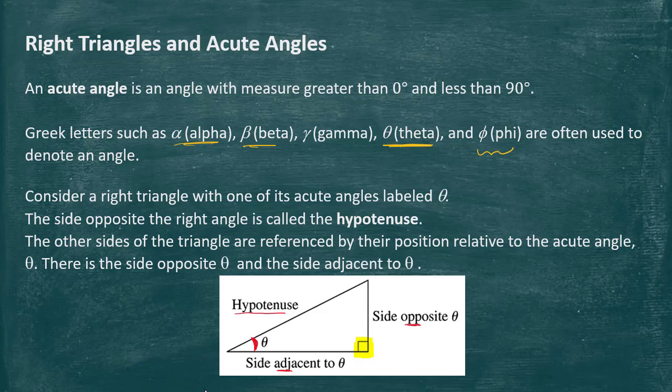Now if I were to switch my attention to the other angle up here in the top right, notice now what would be considered the opposite would be the bottom side, whereas the far right side would be considered the adjacent. The hypotenuse still would be in the same spot. So it depends on where your angle is and what you're going to use that will help you identify what the opposite or adjacent happen to be.